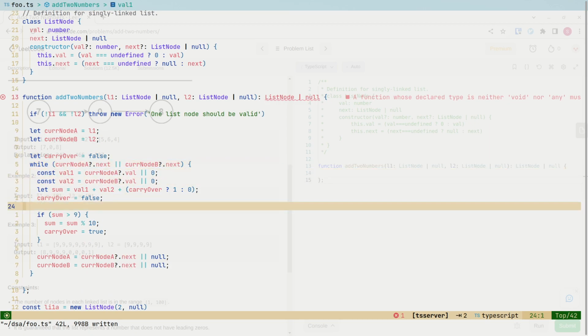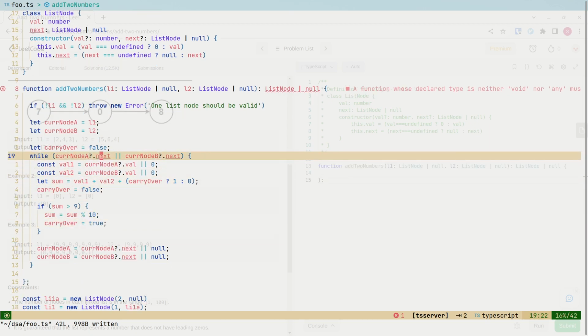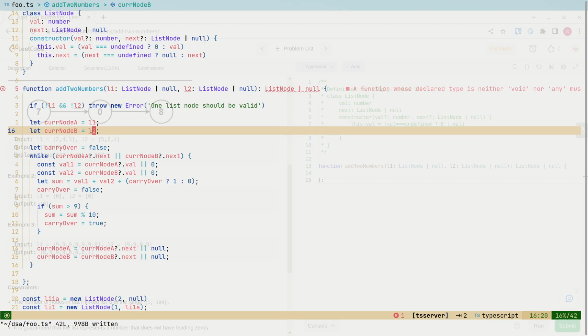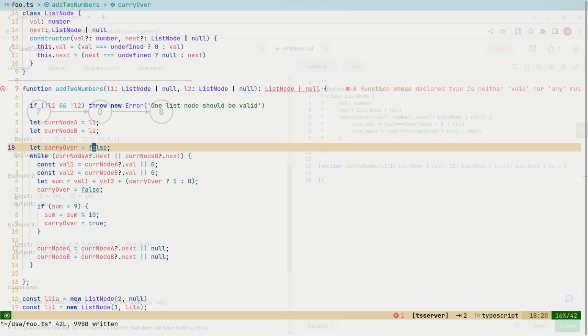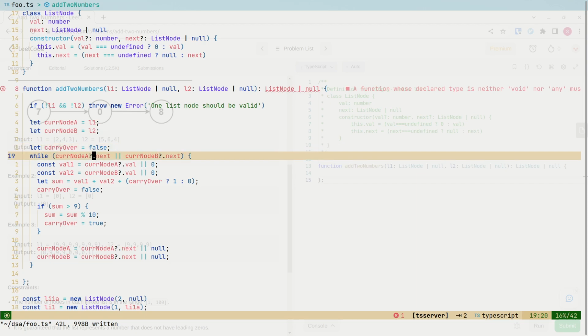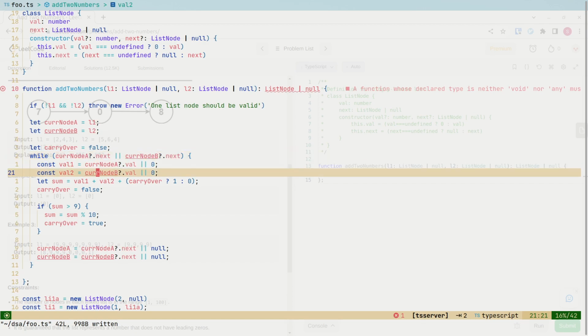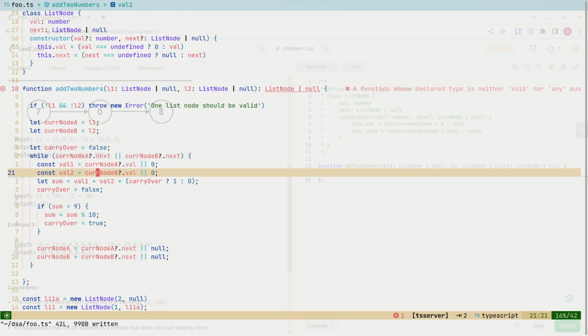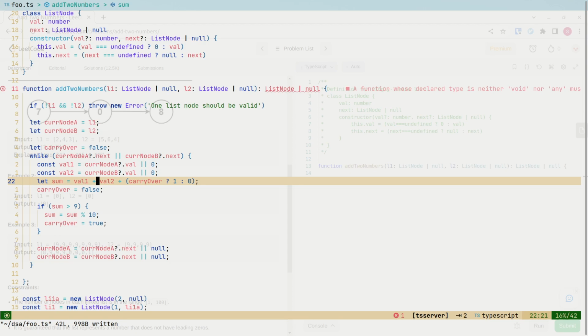So it's going to loop. What's going to happen is initially it's going to set first node as A, second node is L2, and it's going to start with the carryover of 0, which is indicated by flag of false. And while there are next nodes available, while at least one of the linked lists has a node left, we're going to get the value. So the default value is going to be 0, and we are going to add those two values together.